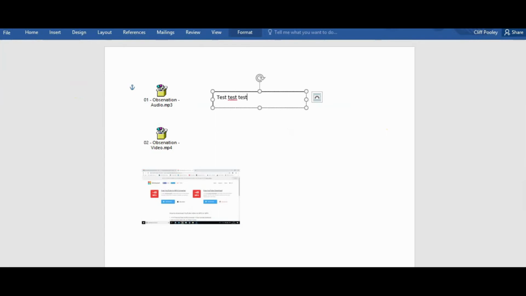And then you can put in your evidence there, or your written statement, and treat it like any other Word document you might have. Save it on your system and then upload it to Skillsfile. So you've got the complete assessment in one. As I said, you just click there, and it will actually open up the observation, be it audio or video.